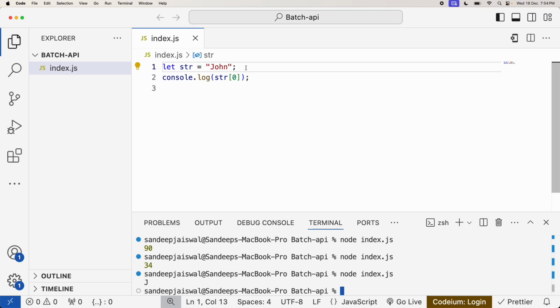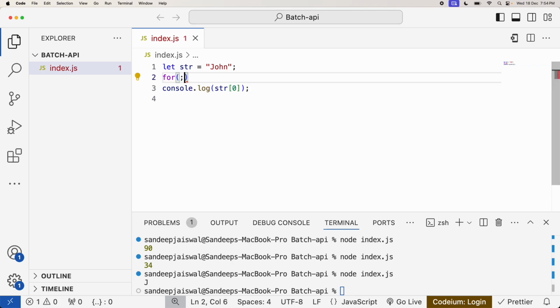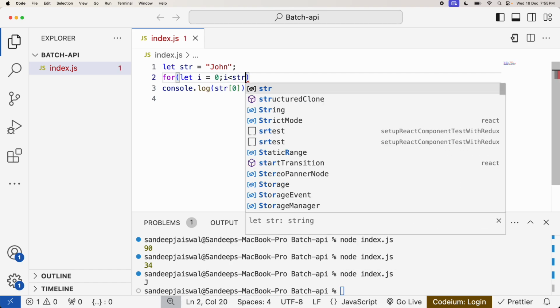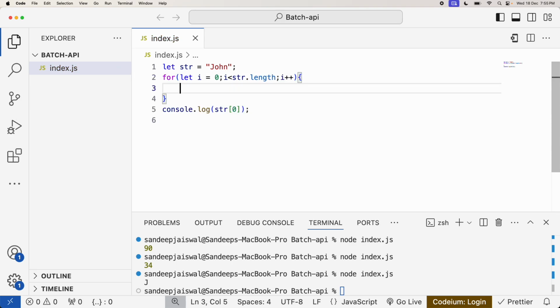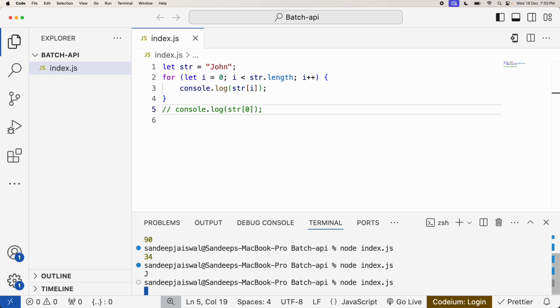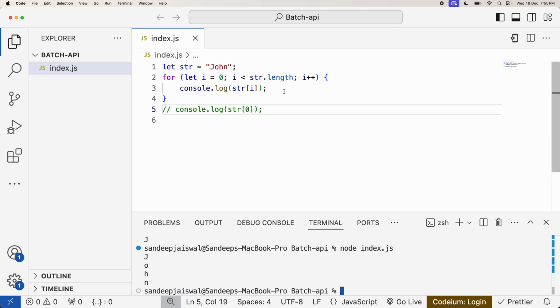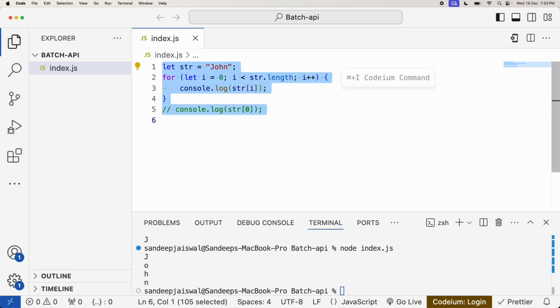You can loop through this string as well. There is no need to convert a string into an array and then do the for loop. You can directly do this. You can try something like that.